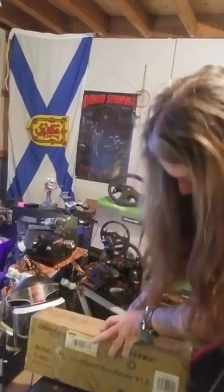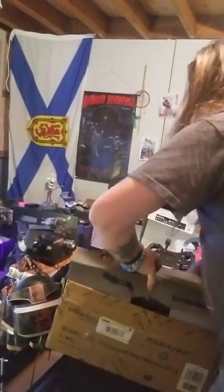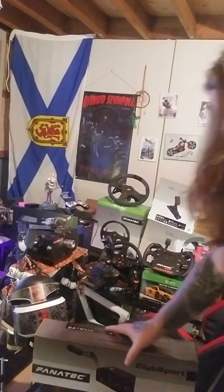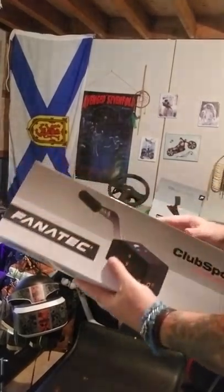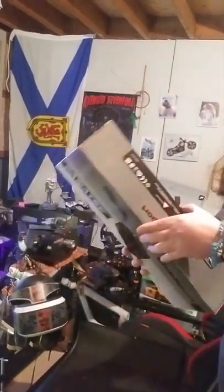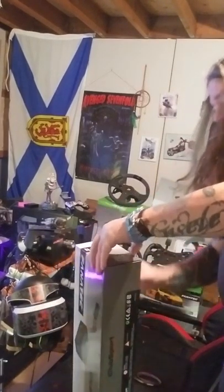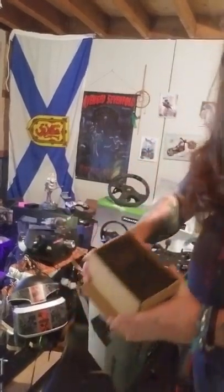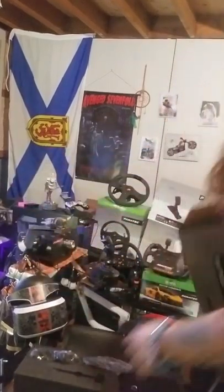So let's see what we've got. Think Fanatec — they are a box in a box. I really love it because that outer box had a ding in it, and this inner box, as you can see, has nothing wrong with it at all. So it's actually a well-thought-out plan. You've got to love the Fanatec black foam — that's just crazy sturdy stuff, and it doesn't go anywhere.